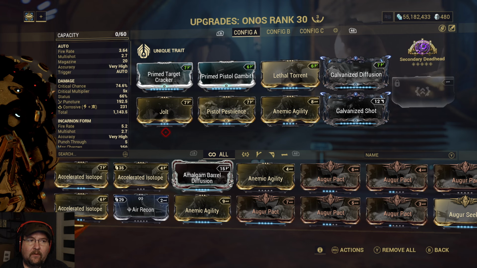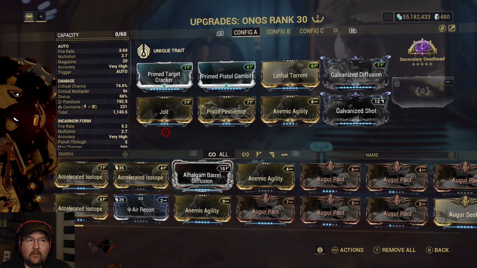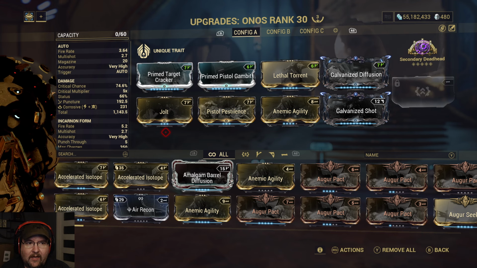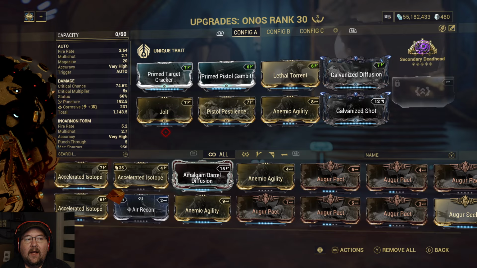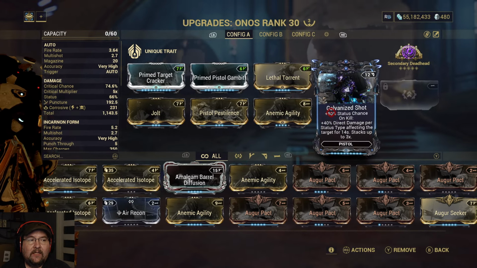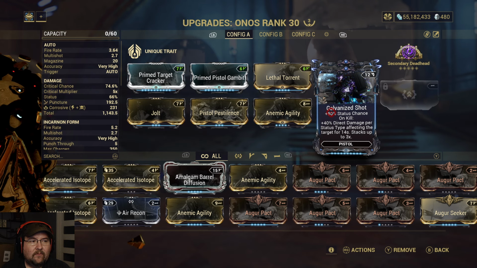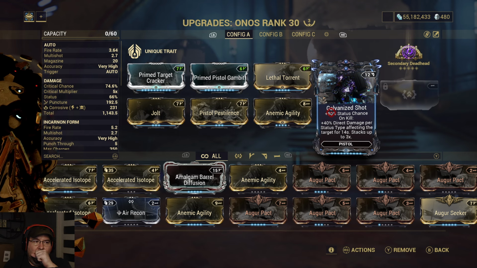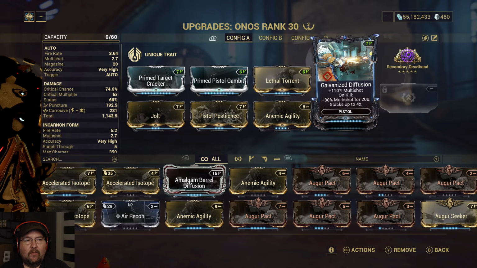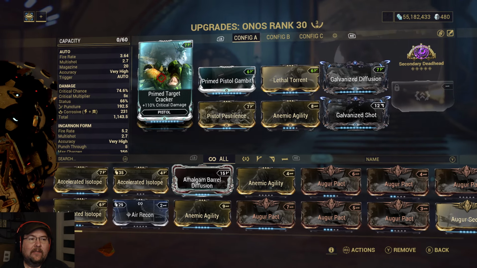And the primary reason for Anemic Agility and Prime Pistol Gambit rather than Creeping Bullseye and something else is that this thing fires really slow, and it charges really slow. So losing a little bit of base damage is not so bad, but gaining some back on status chance, or on a kill and getting base damage from that, it's always a good time. Obviously stacking multishot, Prime Pistol Gambit is less than Creeping Bullseye, but not enough to really kill us.